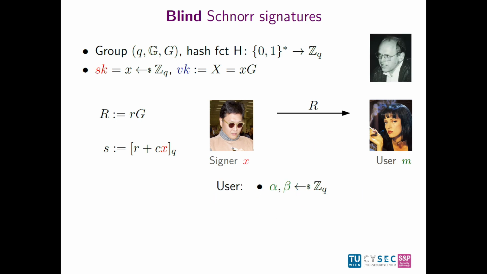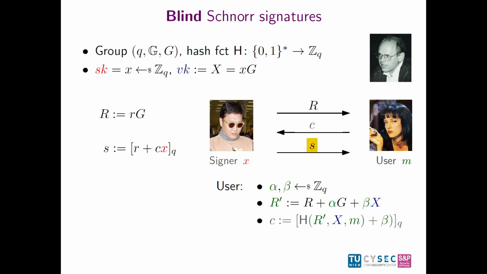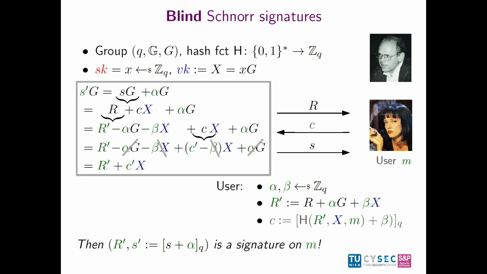So what Schnorr proposed is to have the user randomize the signature element that the signer sends. So the user would pick two values, alpha and beta, get this first value R, randomize it to some R prime, then hash that element R prime, also randomize the challenge that she sends, and then the signer responds as before. So seemingly completely unrelated value s to what has happened before, but amazingly, you can actually derive from this value s the corresponding second element of a valid signature. So you can verify yourself.